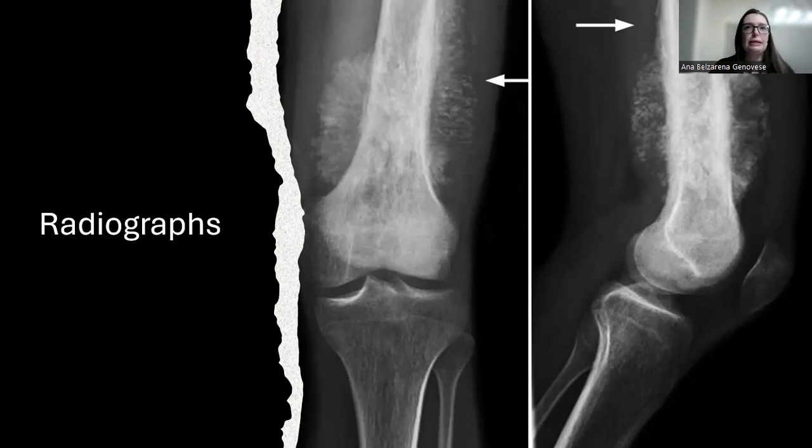They don't always look like this, and you have less frequent subtypes of osteosarcoma that will not necessarily look like this. So you have to be alert and have that in the back of your mind, especially in a growing kid, 10 to 12, 14, 16, that has a pain that's not going away.